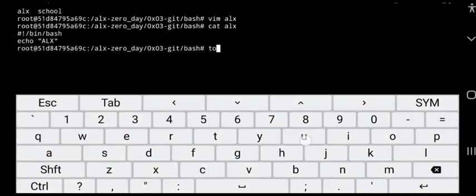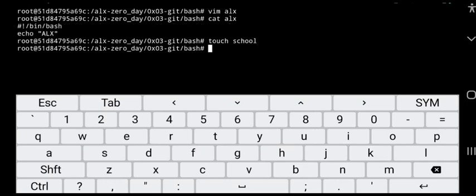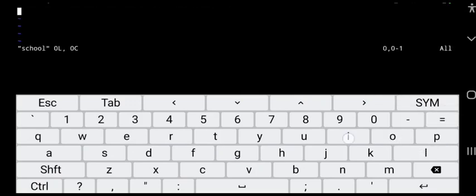So let's do that. Let's do touch school. So hit enter. So now do vim school. So edit what is there. Here we can press insert to insert anything inside.